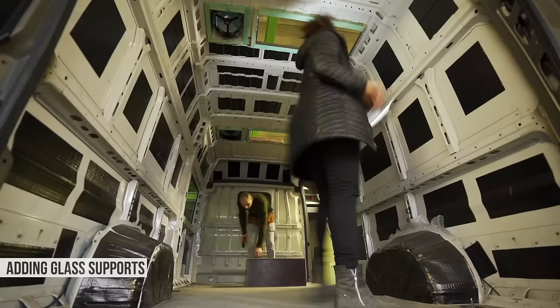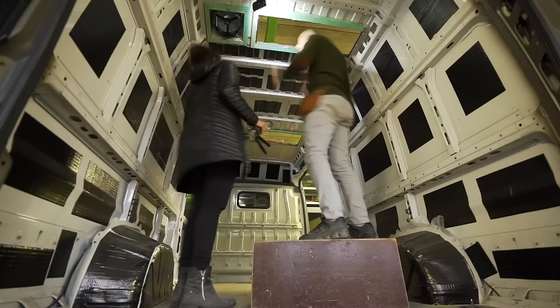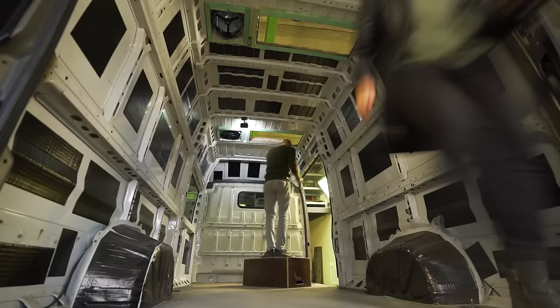Each window has three layers. The outer two layers are strong and tempered, and the inner layer of glass has a special metallic treatment that reflects radiant heat. Between each layer is argon gas, which helps insulate and protect against condensation.